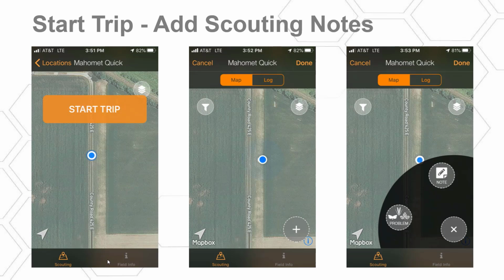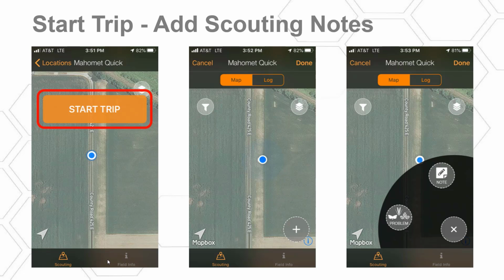The first screen we see is a scout trip screen. We should also see our GPS location. Here you can see I was standing right on the edge of the field, about to enter the field when I took this first screenshot. So I'm simply going to tap on Start Trip, and had I done that before I moved, it would start at a dot, recording my location as that blue dot moves across the field. I think maybe it's barely started there, but you can't quite see it yet.